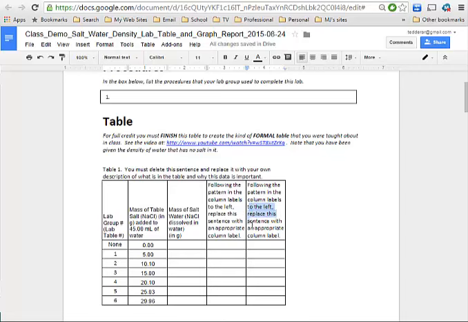The last two column labels I expect you to fill out for yourself. All right? So I want you to use these as kind of a pattern and figure out, well, what do I need to put over here, okay? What else needs to be measured in order to get everything together? I mean, what else do we have to have for density? That make sense? All right. So you're going to complete the table in your post-lab report. Got it? You with me?